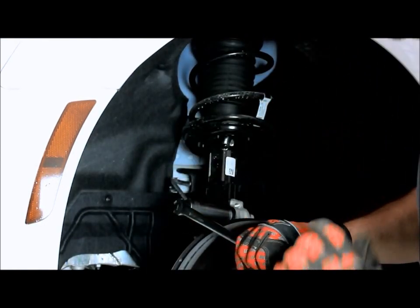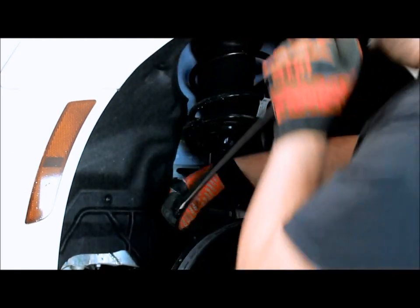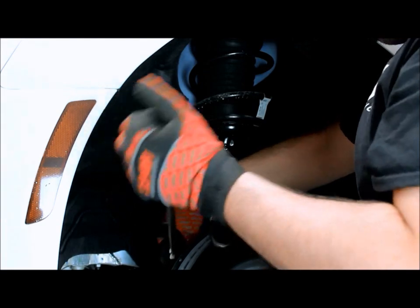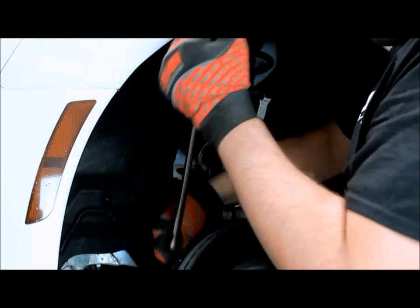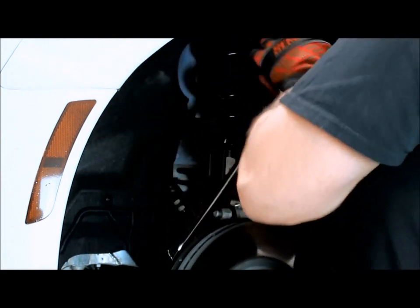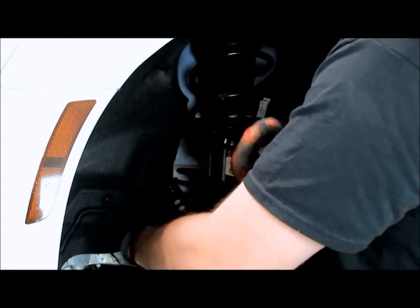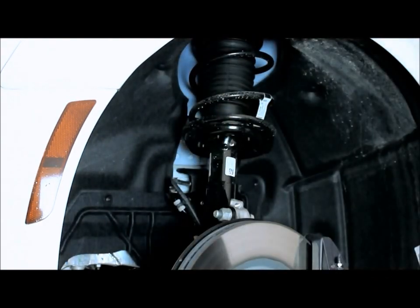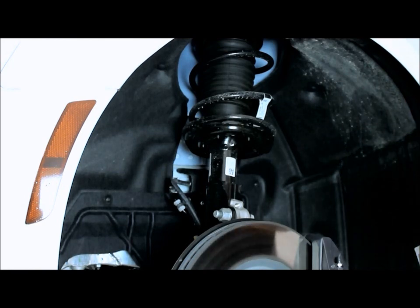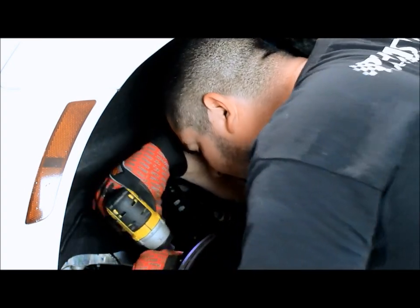These bolts are on there really tight, so it will take a little bit of force to get them off, but once you get them loose, it'll be pretty easy. All right, we got those loose. We'll go and take the smaller stuff out now. Make sure we get it all out of the way.